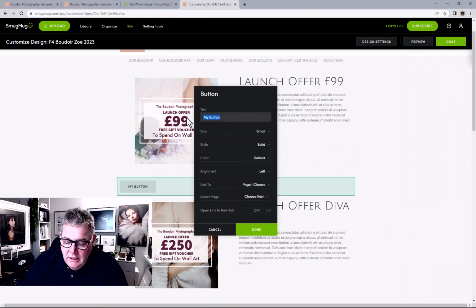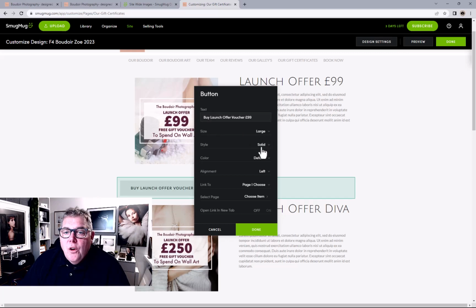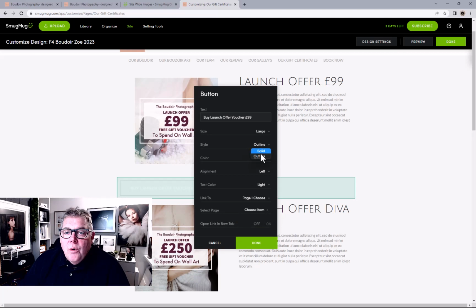And this would be buy launch offer voucher, £99. And of course, in the same way that we've done before with navigation buttons, we can make it small or big, small by default, solid color or outline design, whichever you want. I want solid.